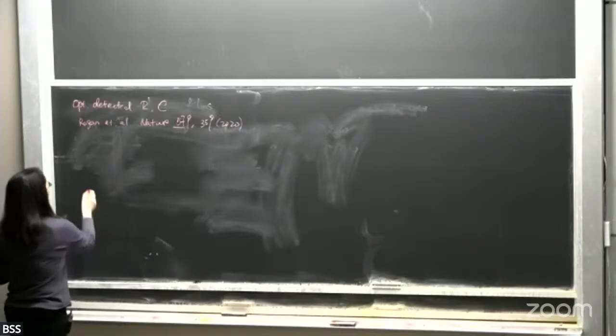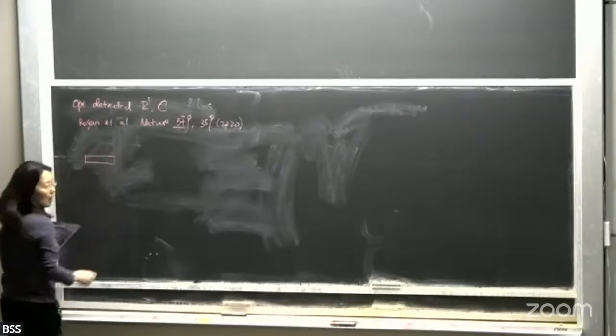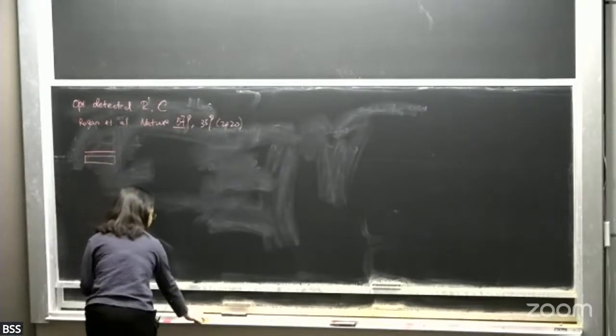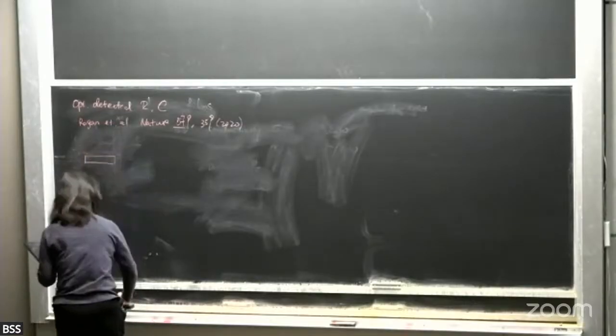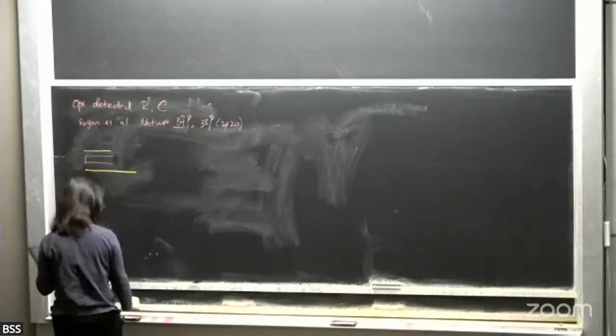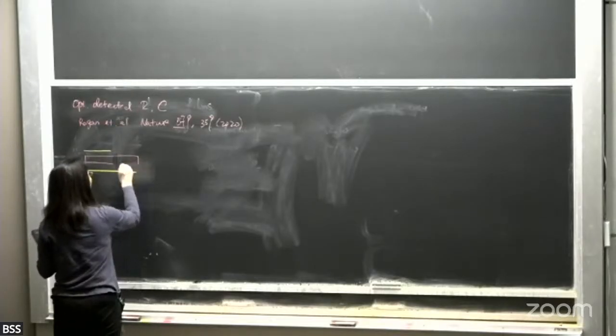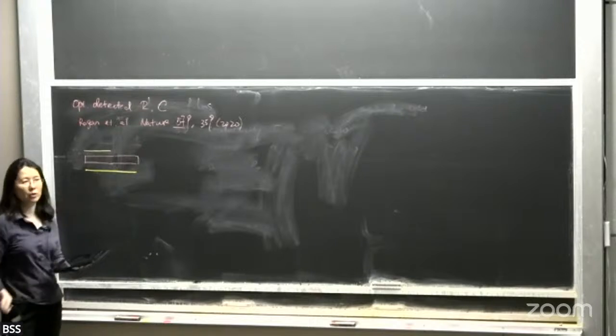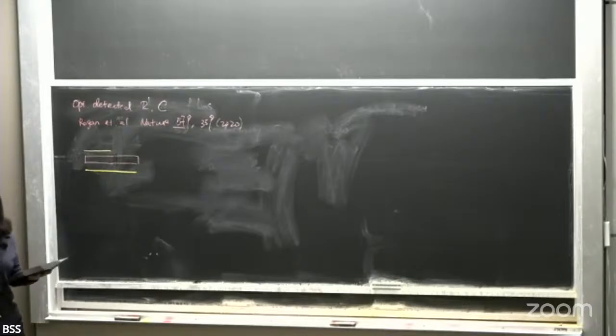Okay, so let's say I have a sample here. And I can put two gates, top gate and the bottom gate. Sorry, I'm making my sample a little bit bigger. So I want to know the transport properties in my sample in the longitudinal direction. But let's say I cannot make a good contact. So those guys came up with a clever idea. So they make a sample like this.